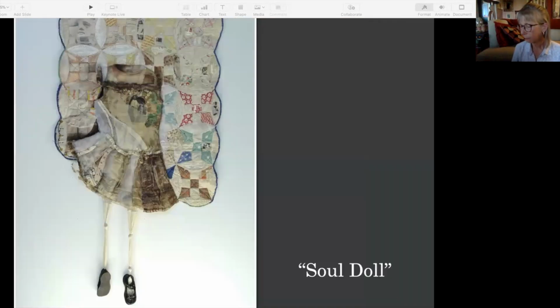Soul Doll combines a vintage quilt with clothing and imagery of myself, my mom, and my grandmother. The imagery can be found in the heart area of the dress. It's a chemical transfer onto that dress piece. It's about three generations of women in my family who sewed: my grandmother who made quilts, my mother who made most of my clothes when I was growing up, and myself, who has made art quilts and other forms of fiber-related art.